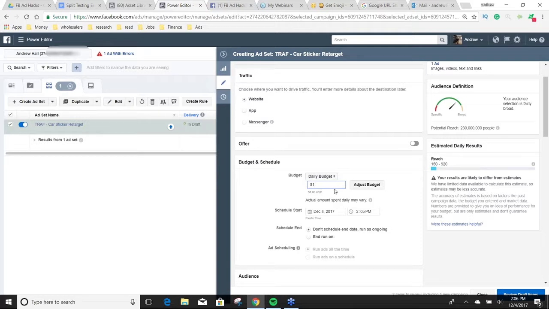Even if it's 10,000 people or 100,000 people, your audience is still pretty small, and so you don't want to be spending a bunch of money on your retargeting ad because the cost is going to be too high, because Facebook's going to force feed it down people's throats, and you're going to be paying more than what you want to optimize for.